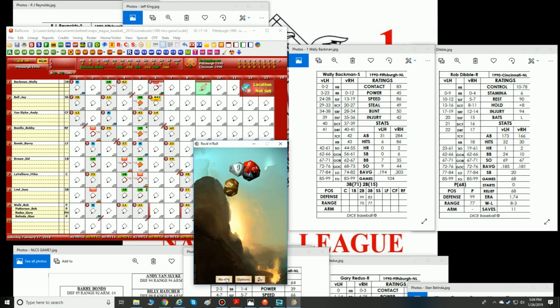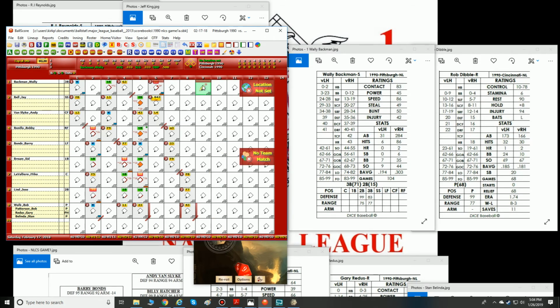Backman and Dibble. Dibble is throwing strikes, so if you're going to hit it, you're going to hit it a long way. That's a 60, so still coming off of Dibble's card. 0-2, though, against the lefty. It's going to be walks, so Dibble a little wild. That's a strike. I want balls. There we go.